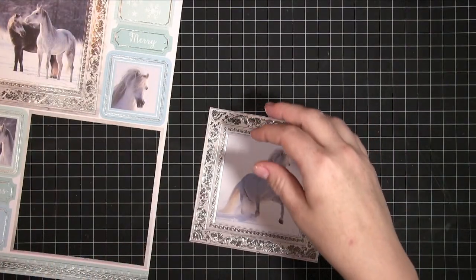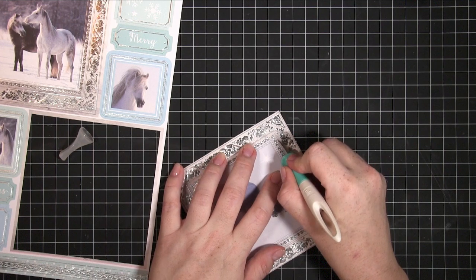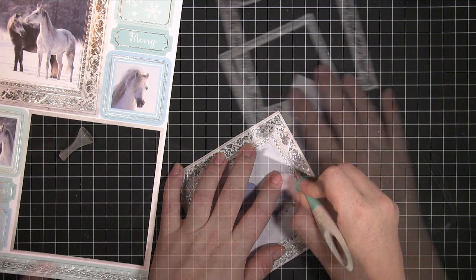We are going to be making a fabulous card using this Winter Wonderland collection from Kanban. So we're going to start off by popping out the elements that we want, and in order not to damage it, I'm just using my craft knife to cut through those notches.